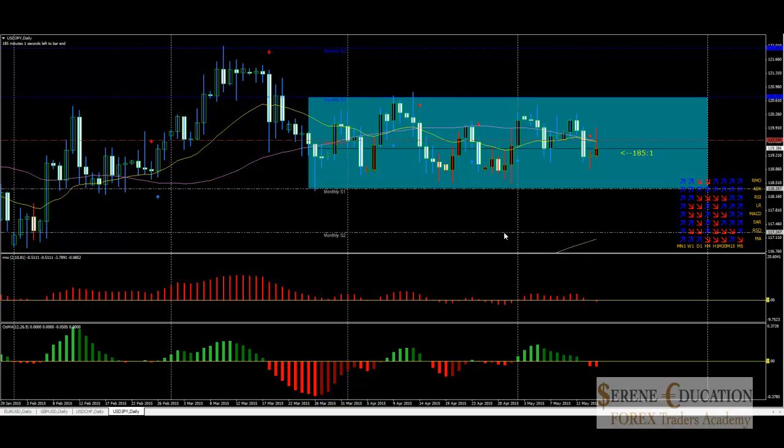If there is, rather stand aside, wait for the data to be announced, wait for the market to digest that, and then to give us a genuine bias of where it's likely moving. And then we can look to get into the trades. Apply the correct money management rules to that, stick to the basics, keep it as simple as possible, and you're bound to be a winner.